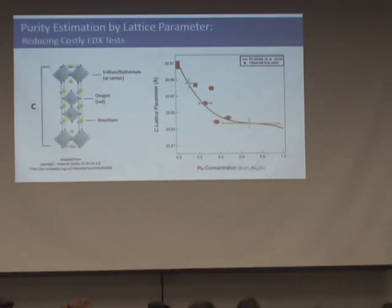Yeah, it is rare, but once you run EDX on the samples, you do know what concentration you have. So you can then use that in order to still get accurate data points. What we have is only a partial data set. This is what was conducted with our study. The fit was from a previous study that did a similar process. And the nonlinearity is caused by, again, those competing nanometer scale regions which pull on each other in a way that is not a simple interpolation between 0 dopant and 100% dopant.